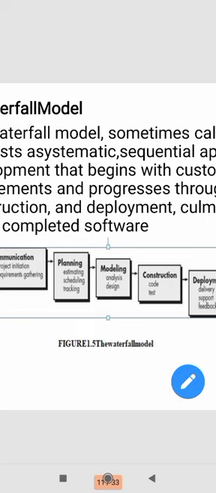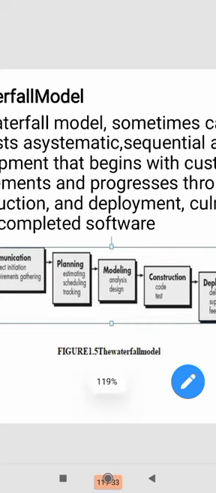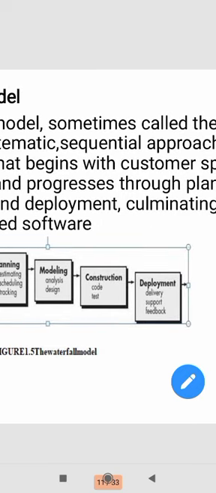By getting the requirements from the customer, I am going to make a blueprint of how it will come out in the future. For example, I am constructing a house. First I will collect the requirements, the necessary things we need for the development of a house. After that I will design how it will be. After that I will start the construction. After everything is over, I will construct the house and give it to the customer.